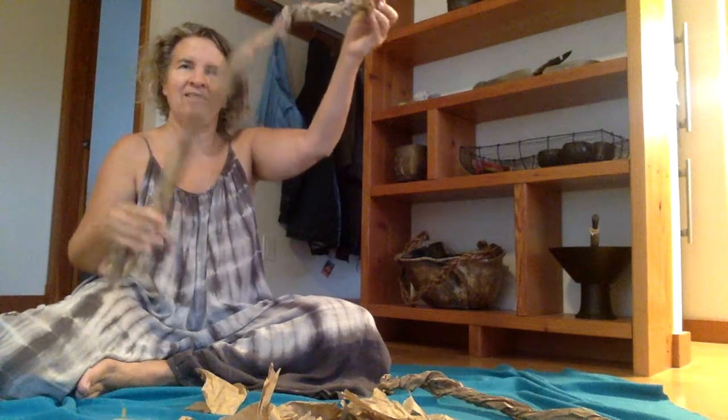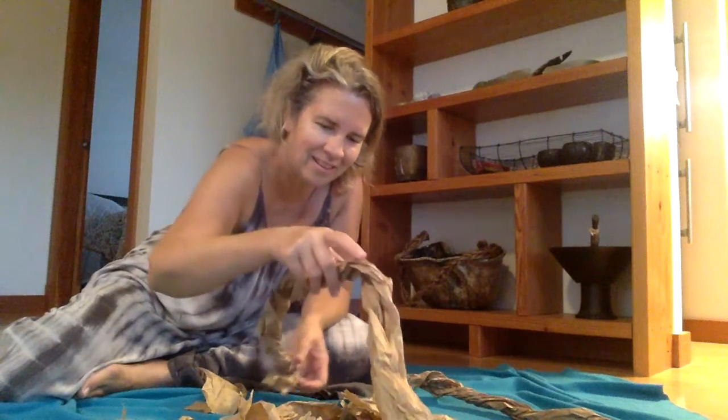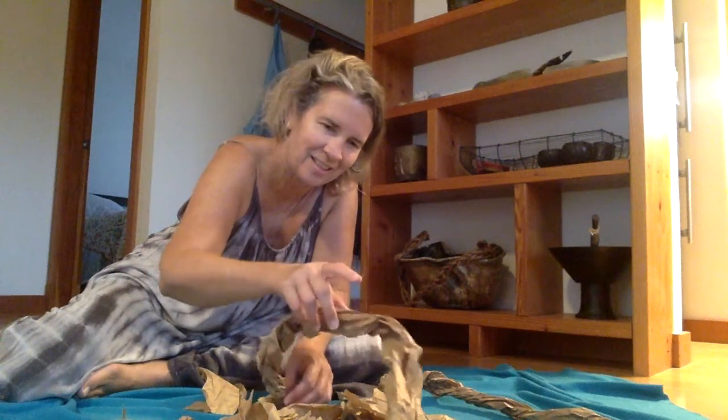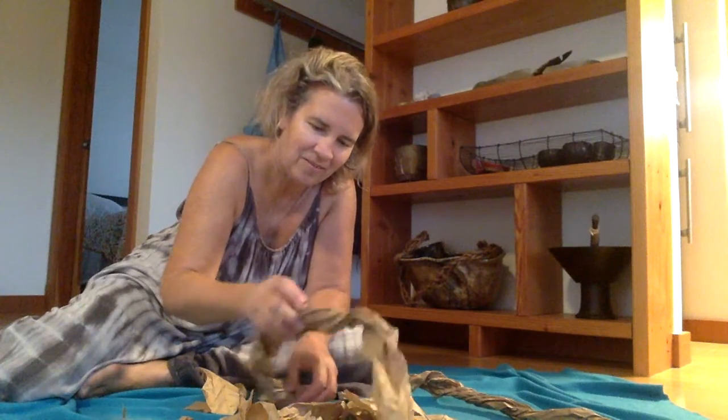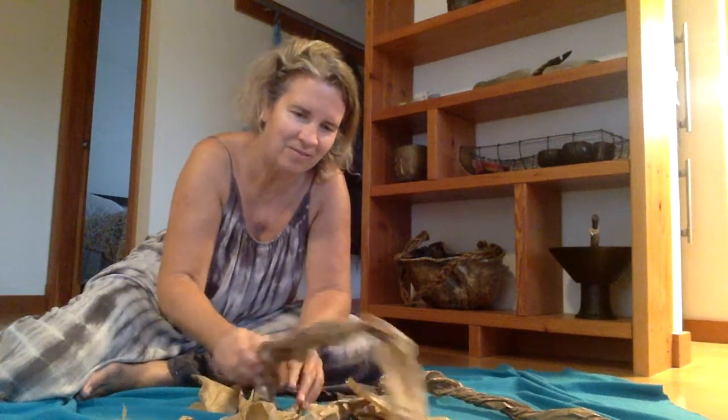This paper is staying really twisted, which is pretty cool. It kind of stays up. It's fun to experiment with it and see what you can make it do.